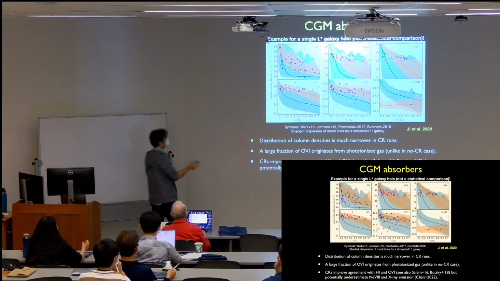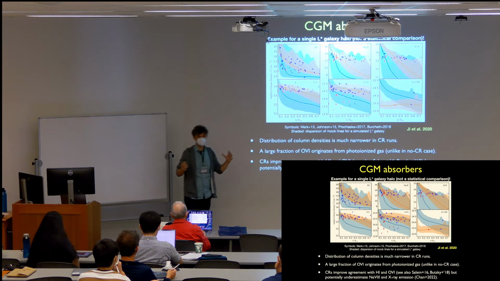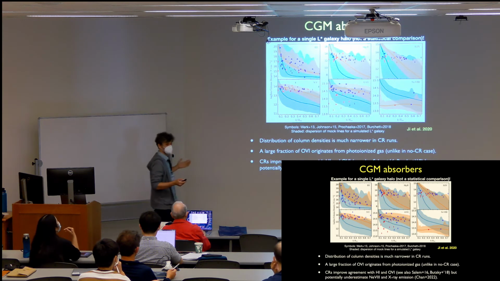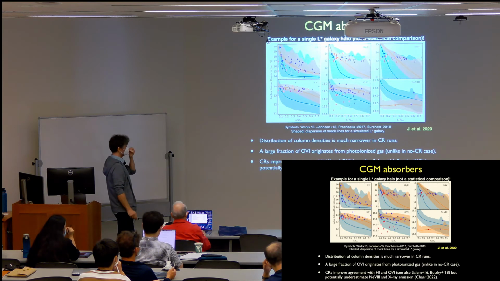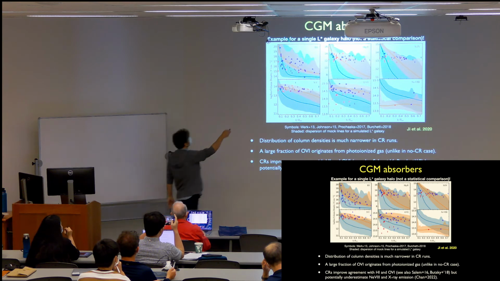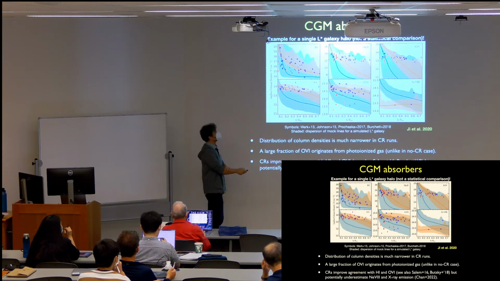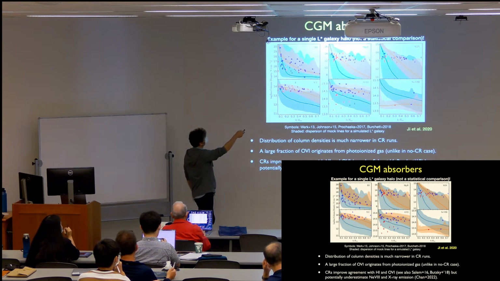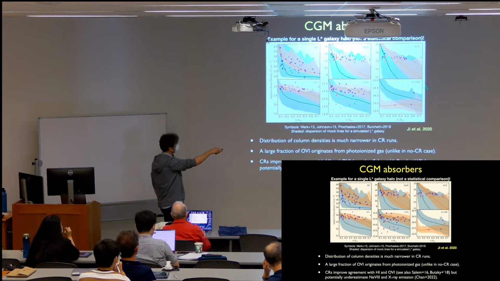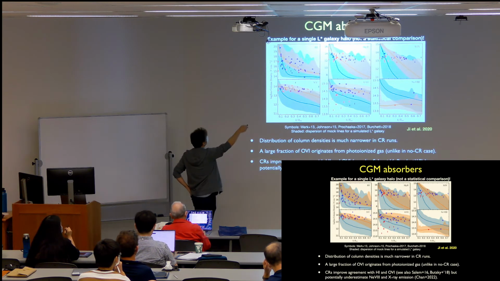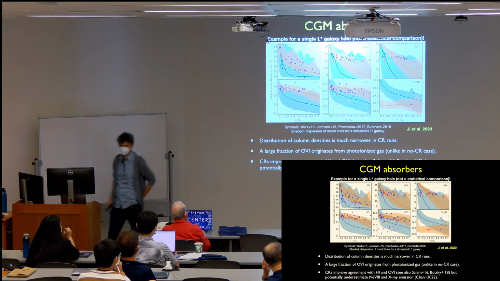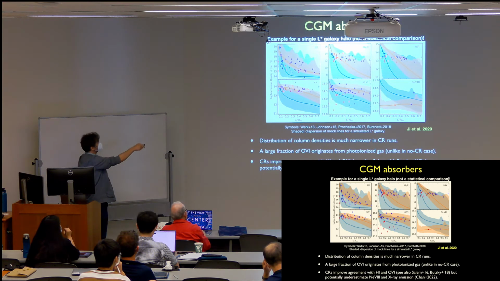Just to dwell on that point, the CGM is colder, and of course that has consequences, and it actually works in favor of matching low ions in the circumgalactic medium. This is an example for a single Milky Way mass galaxy. These are different ions: hydrogen, magnesium, silicon, neon 5, oxygen 6, and neon 8. This bluish wide line is, I think, 800 sightlines through the halo in our simulations. And the different points are observations or limits.